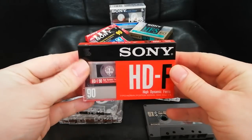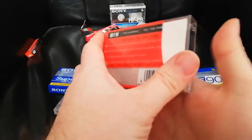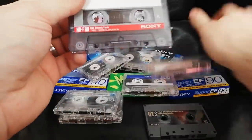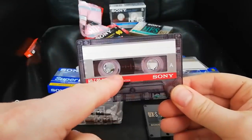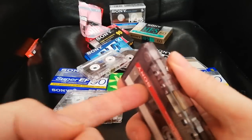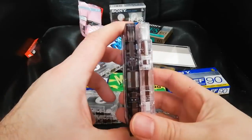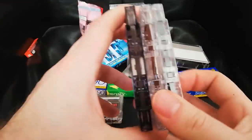The other tape we're throwing in here is the HDF. As I'm now known for being a 'collection terrorist' by tearing things open, I don't have one open — so let's tear one open now. The HDF is a strange tape because, as far as I know, it was mostly available in the UK in a catalogue chain store called Index, and this tape is from 1991. But the shell screams CHF from the 70s — not the normal spoke-style Sony hub. Looking at the tape inside, it's a really dark brown, darker than the Super EF, almost comparable to the regular EF.